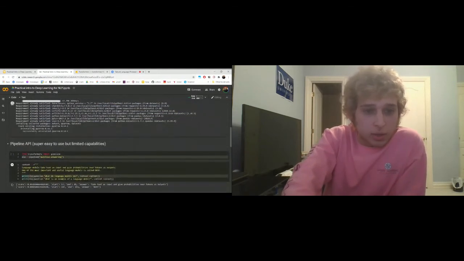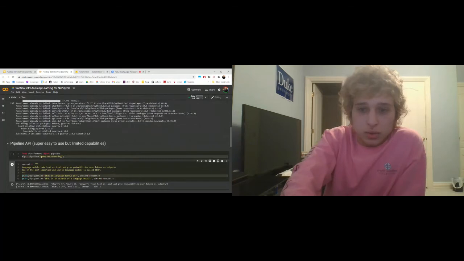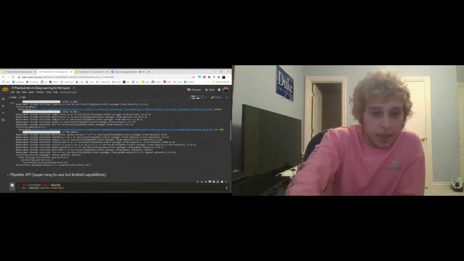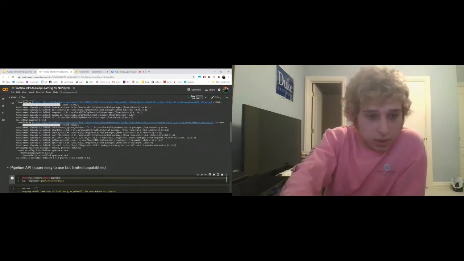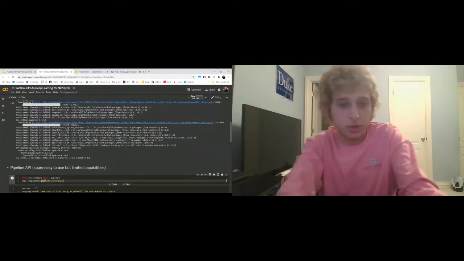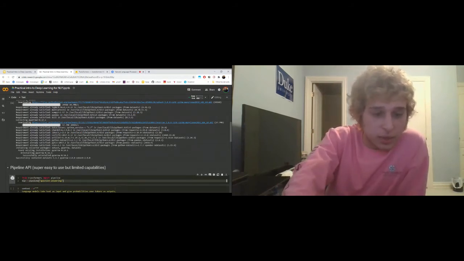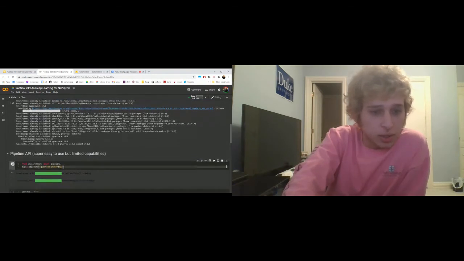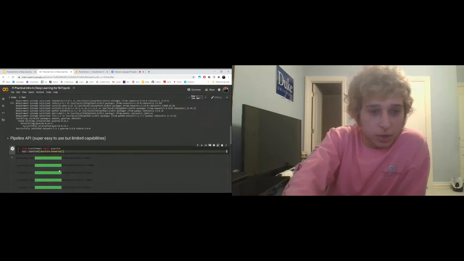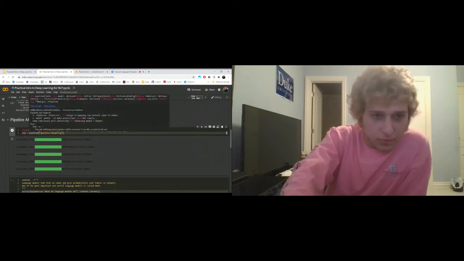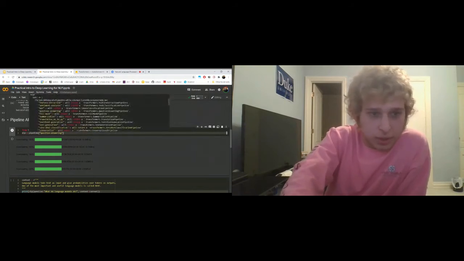But yeah, so I can just talk about this pipeline API. They have this API called pipeline, and if I hover over it, well, I guess I need to run it first. What they have is a lot of tasks that you can use that they've already implemented. I'm going to be going through question answering. If you look here, these are all the different tasks.